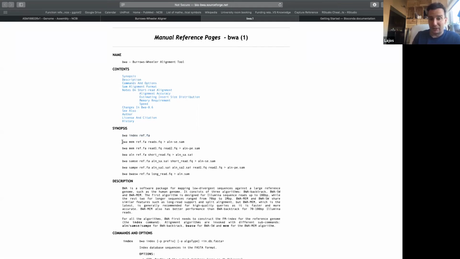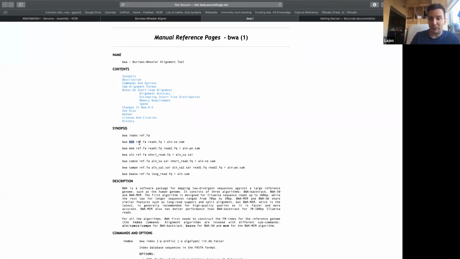And then you do either this thing when you only have one FASTQ file with your reads. So BWA mem. The mem subcommand is like a subprocess within BWA, and this is the one used for alignment of short reads to large reference sequences.